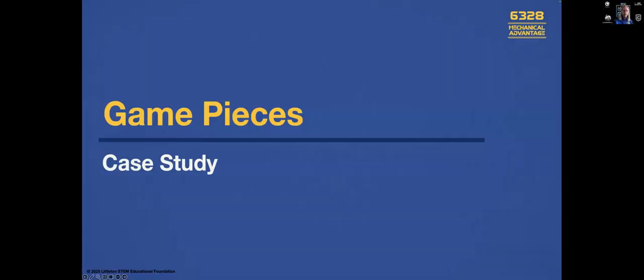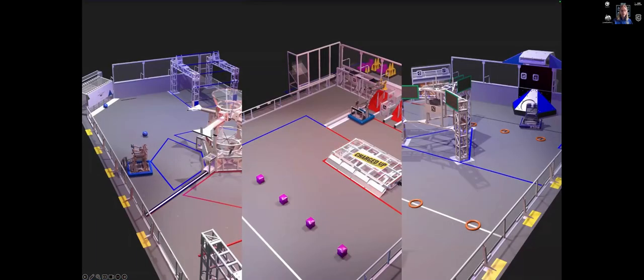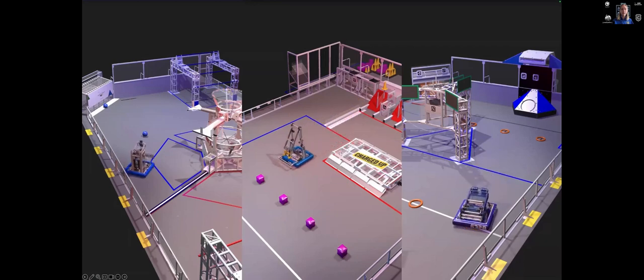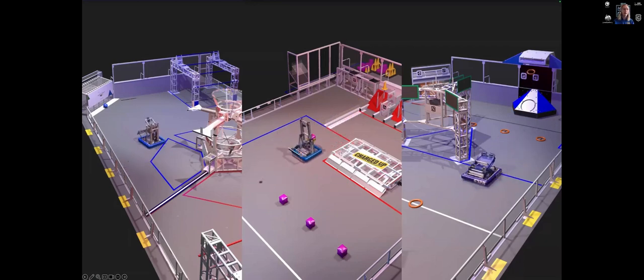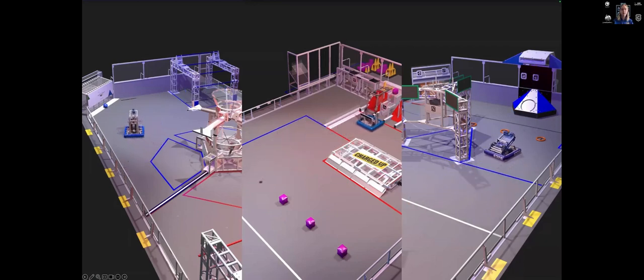Now, we've been looking at a few examples of 3D visualization, but we can push that even farther. AdvantageScope can visualize game pieces in 3D, which allows for a whole bunch of potential applications. One of those is visualizing auto routines, either in sim or from real logs. And here you can see some examples from the previous 3 years.